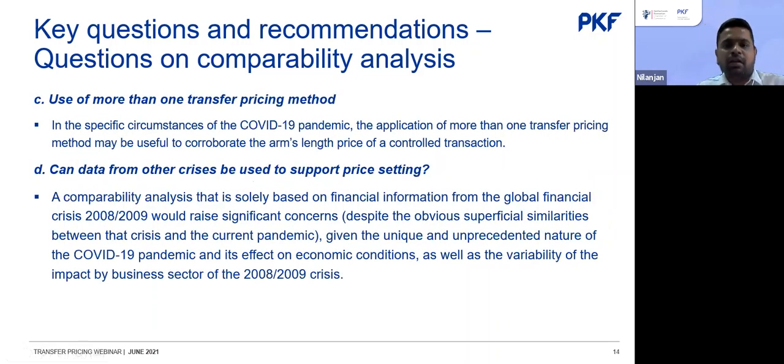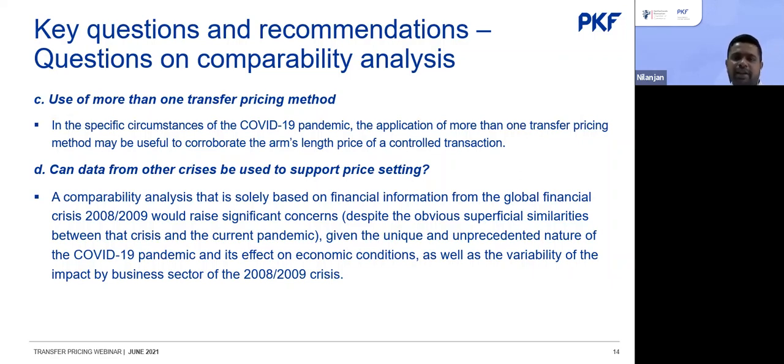Let's move on to another question, which says, can we use more than one transfer pricing method? Of course, the OECD and even the local guidelines say that if the transfer pricing arrangement is complex, and if you think it would be useful to corroborate or do a supplementary analysis, that is always welcome. It's quite a common thing. Because of the circumstances caused by the COVID pandemic, it is a very good option to have two methods to justify your arm's length: one treated as the primary method, and one as your supplementary or corroborative method, and see that you are able to justify your arm's length through both of them.